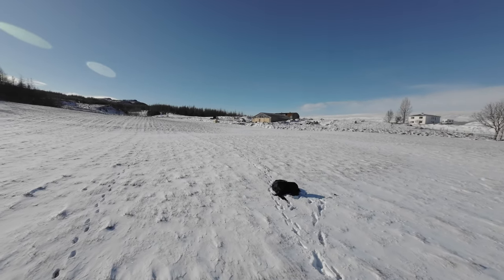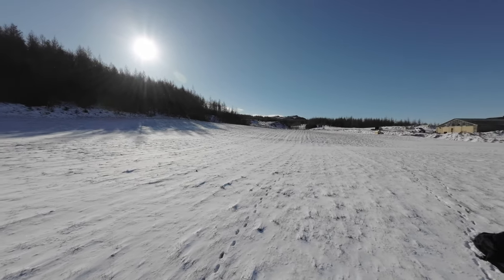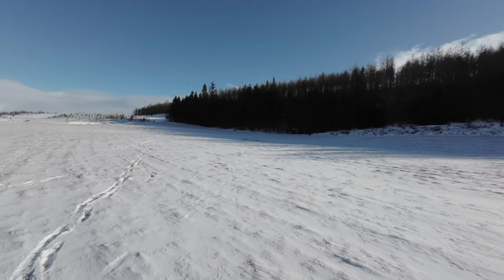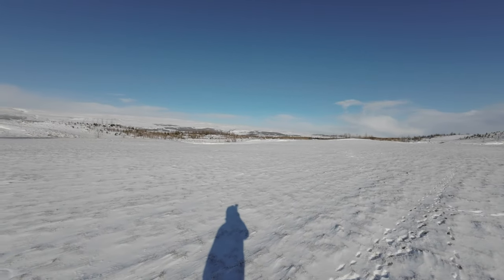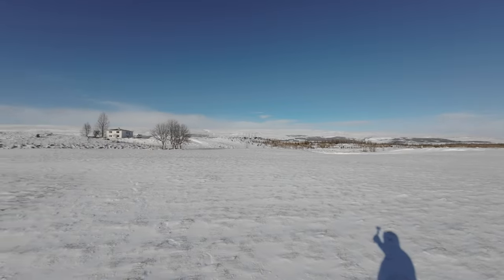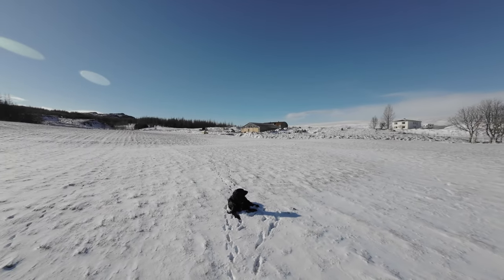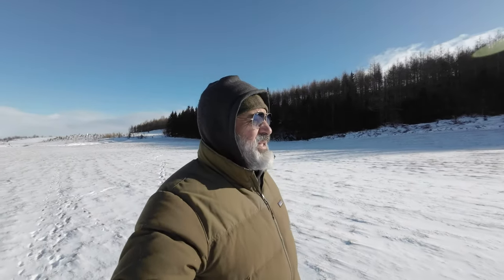Weather is nice. Sun is shining. A lot of wind, but I'm sheltered by the forest. It's not so much snow now, it all rained away a few weeks ago when I was traveling to India and Mongolia. And I find this very beautiful, and it's my absolute favorite season. But I'm always crying for more snow. And then you get more snow, then you complain it's too much snow and you can't get around. But it is what it is, and I just love it, you know.